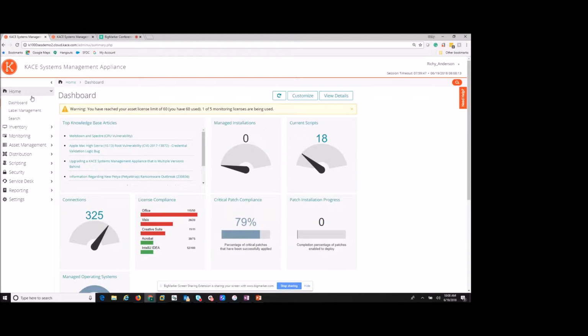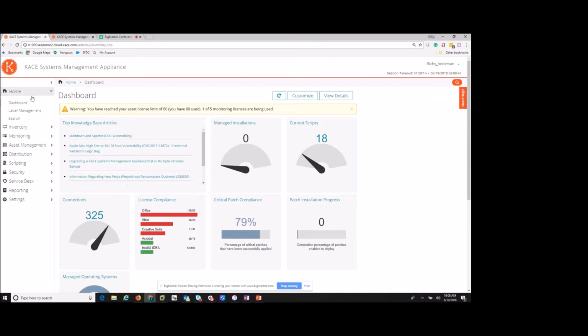As you look at Microsoft System Center or Ivanti, Landesk, ManageEngine, we're a little different in the sense that we are an appliance solution, meaning there's no need for you to have Windows servers up and running to house the application. You don't have to have databases. It's all in the appliance. It is a virtual appliance. It will run in VMware or Hyper-V. And as long as you've got that appliance, you then install agents on each machine that you want to manage.